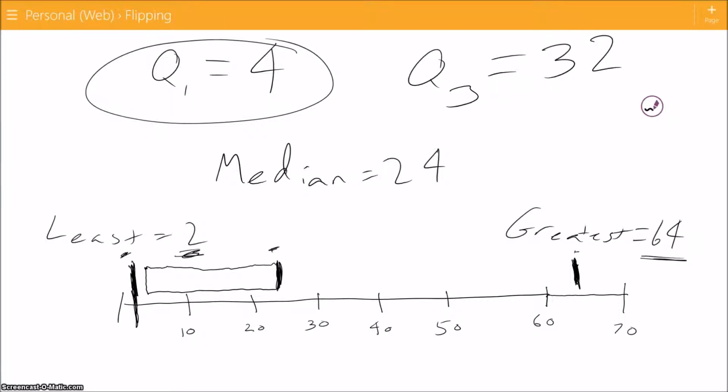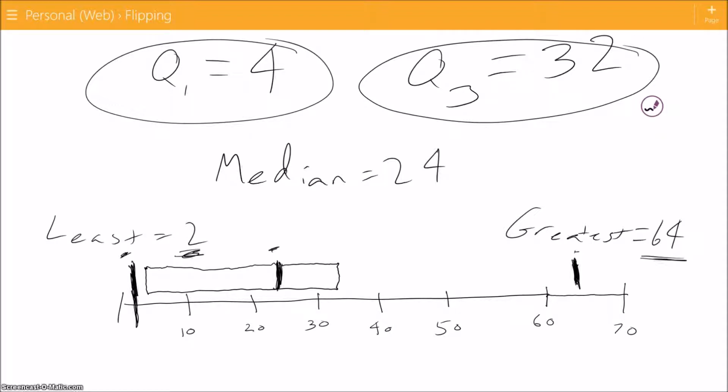There we go. And then for this quartile 3, I'm going to extend the box from the median of 24 going all the way up to number 32, extending it just beyond that 30 there. There we go.